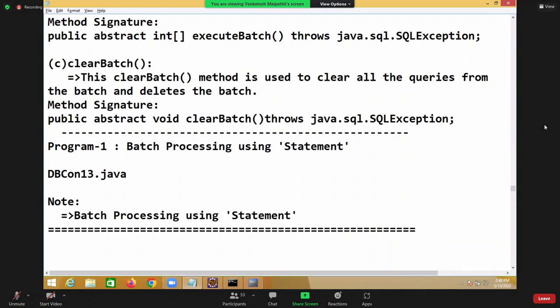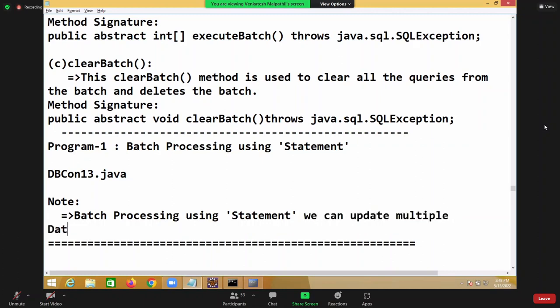Using statement, batch processing, we can update multiple database tables at a time.